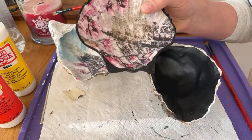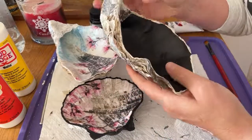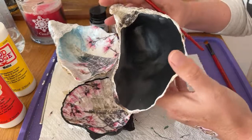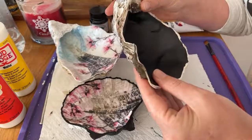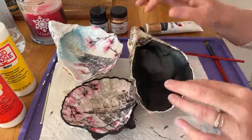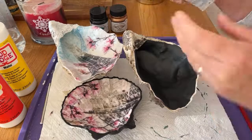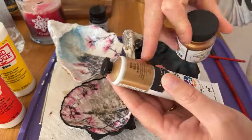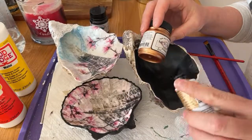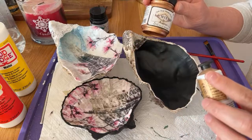Okay, so here we go. So now we're gonna move on to another one that we're doing as well. This is a Pacific oyster that we've cleaned up, boiled, scrubbed and sanitized. And so now we're gonna go on to the color that we're going to paint all around the edges. I've got two choices: the rich gold and this metallic bronze. Now I've been tossing up which one to do. I'm still undecided.